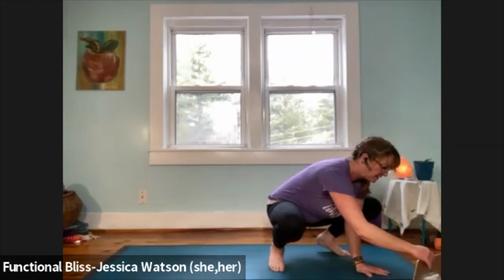Okay, so we are going to start in easy seat, Sukhasana, or any other seat that feels comfortable in your body and just lets you sit up nice and tall.